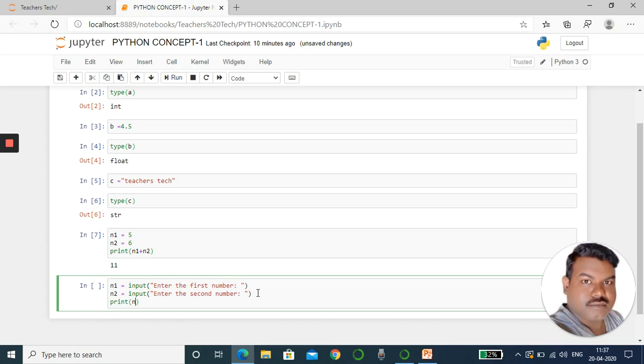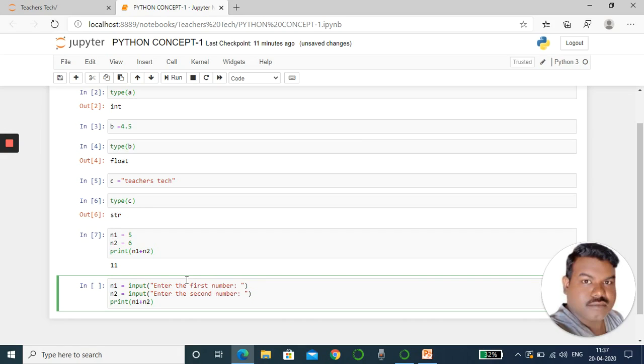Then print n1 plus n2. So what output do we expect? With this input, the first number I'm entering 5 and the second number I'm entering 6, and you expect the output will be 11, right?